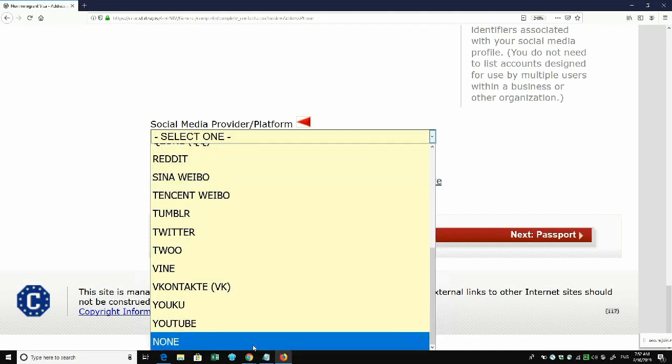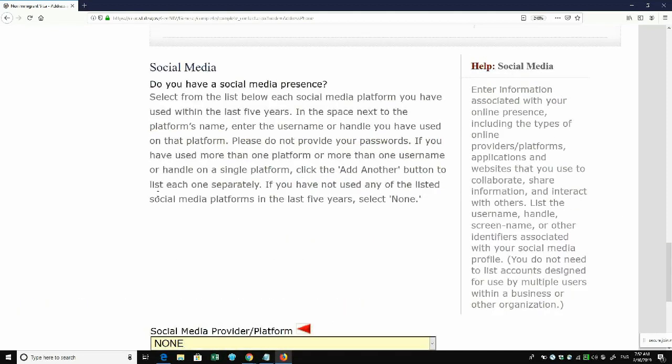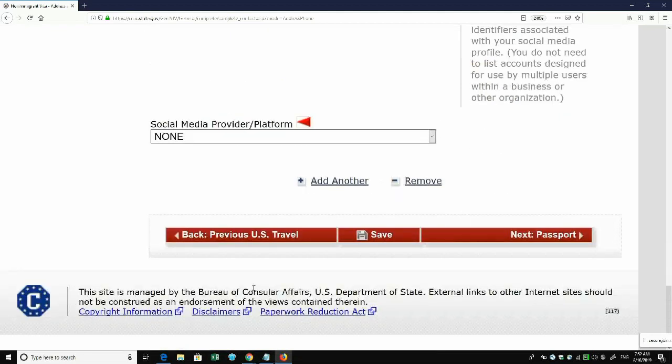If you really want to give, then give a social media account which is in good standing, because we should not give any room for any issues or problems. So let me save this with none. I'm not sharing anything. I have Facebook, I have YouTube, but I'm not giving anything. Anyway, it doesn't matter much, it is up to you whether you want to give it or not. If you are giving, then I would suggest providing a social media platform where you have a good standing.